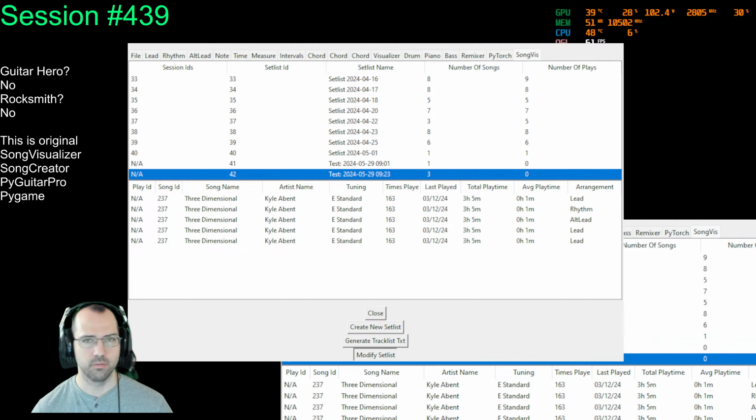Yeah, that's a problem how it's grouping it together though. Select song IDs, song arrangements.